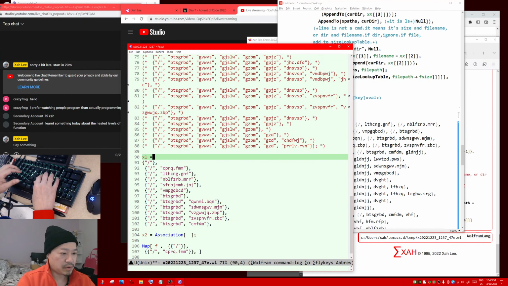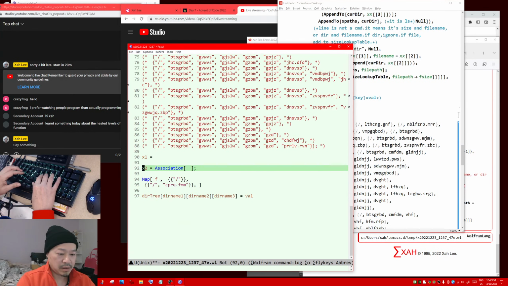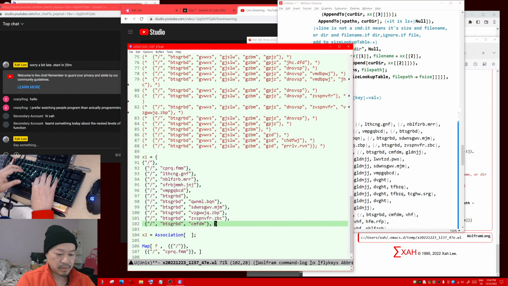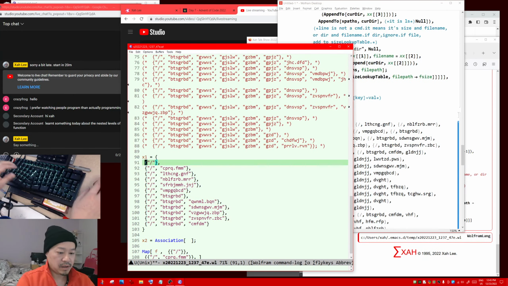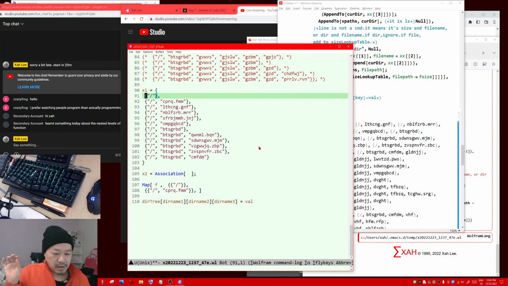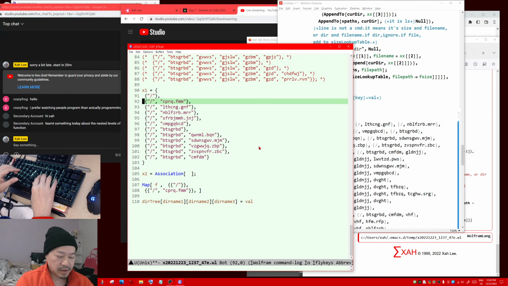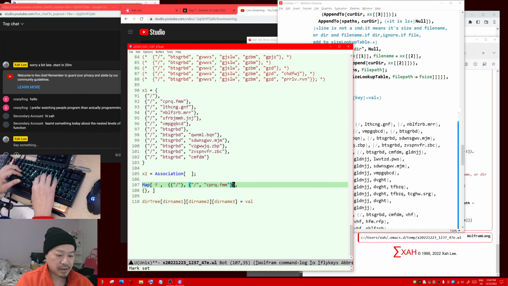x1 equals, okay, so you need a bracket there. So here is a toy list of file paths. We want to build a tree. So imagine the first item. Let's just manually fix this.